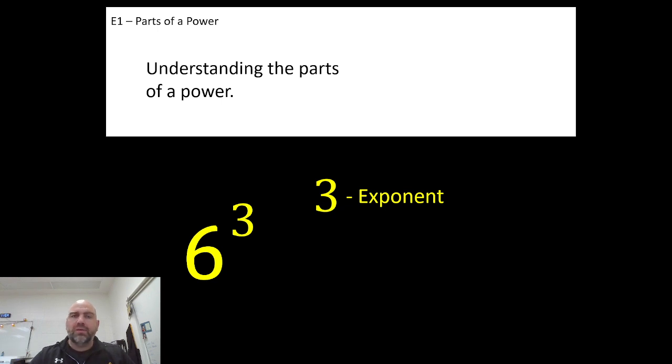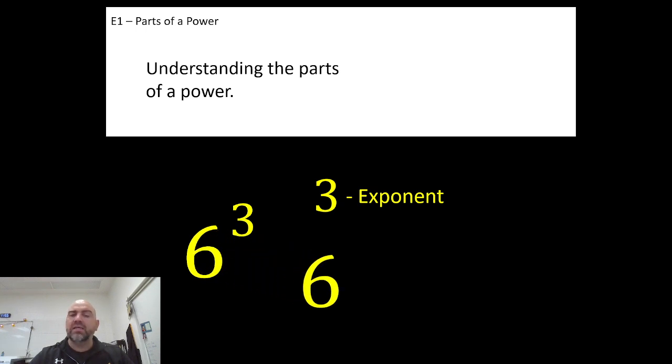Now, as an exponent, it can be really anything. We could have an expression in there. We could have just a regular number. We could have a negative number. We could have a variable in there as well. The ones we'll look at in this lesson are strictly just numbers, and we're going to look at positives to start, and we'll tie into negatives a little bit later on.